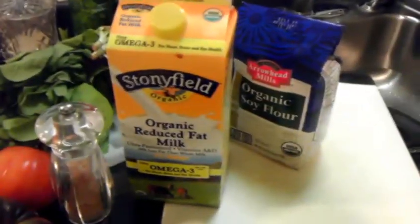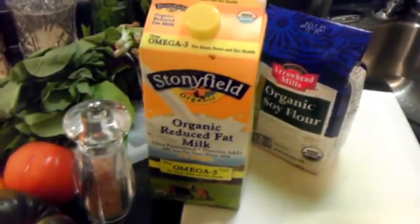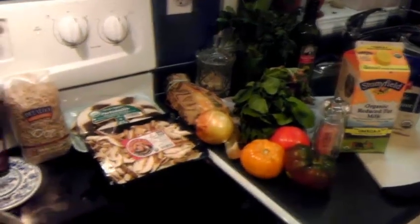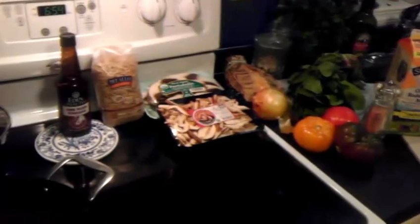I'm not going to use cream, so I will pair the milk and the flour and make a thicker sauce out of it instead of using heavy cream. So that is the stage. It's set, and I will show you what it all looks like.